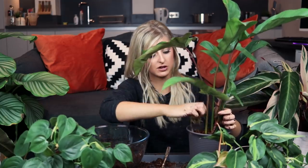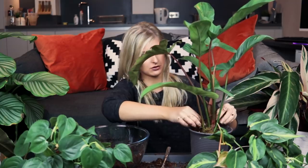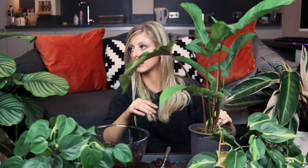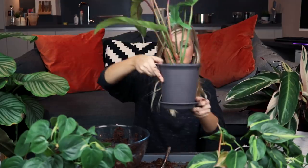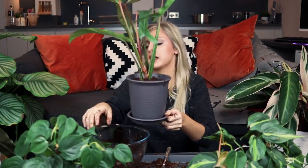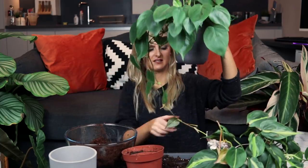Apparently, pro tip: this moss, you can grow cuttings in it instead of just in water. I think aroids really love being in a bit of sphagnum moss when they root. This feels like it's too big, but I actually don't think it is — it'll grow in just fine. It needs space to go. Oh, that looks fine — what am I even worried about? Does that look proportionate to you? Yeah, it does to me as well.